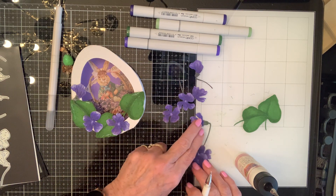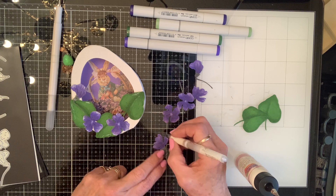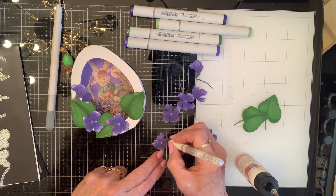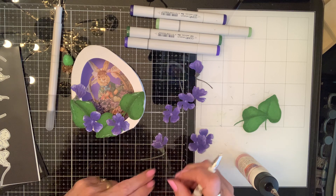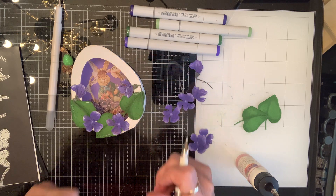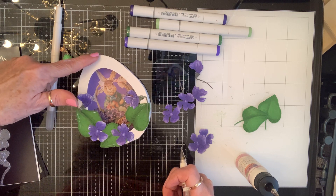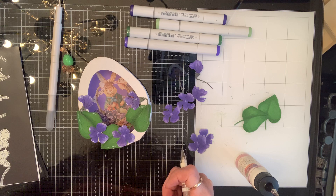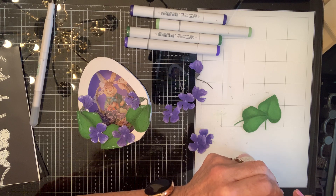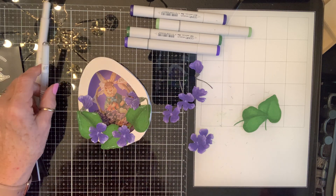I've hit my time limit, so I'll finish this and come back and show y'all. When I come back it will have diamond dust on it. I want to find a ribbon that color — I hope I have a satin ribbon because I think that would be beautiful to tie it all together. I'll come back and show you my finished product, and I did another one earlier today so I'll show you that one too. Okay, I love you guys — blessings, thanks!